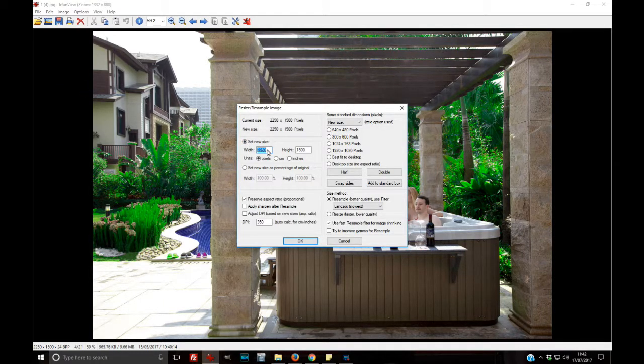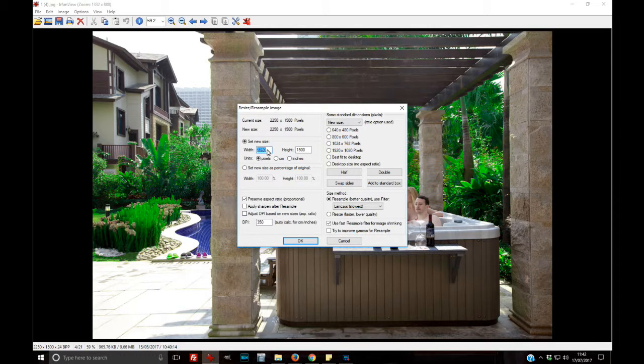Now here's where it gets a little bit tricky, simply because on the web, depending on what you're going to do with the image, it dictates how big your image is. Typically, if you're embedding an image into a blog post or putting it in a page, for example, it needs to be no wider than about 800 pixels. If it's going to be full screen width, as you just saw on the home page of Factory Hot Tubs, then you probably need to be looking at 1200 or 1300 pixels wide.